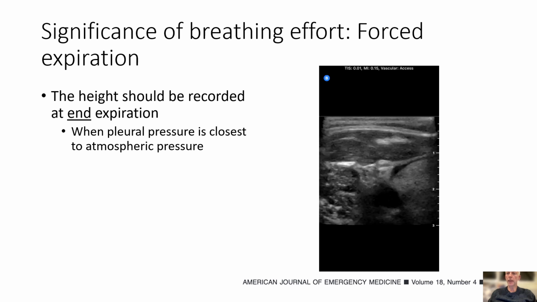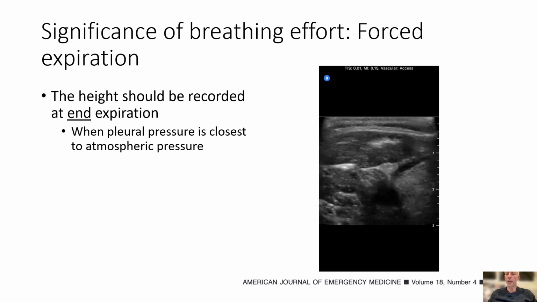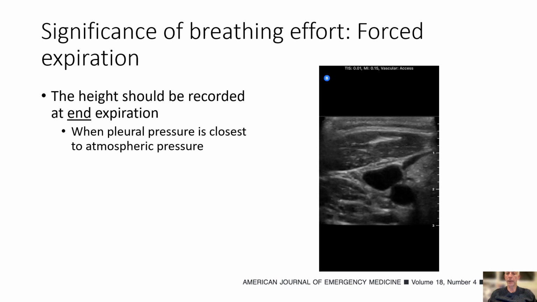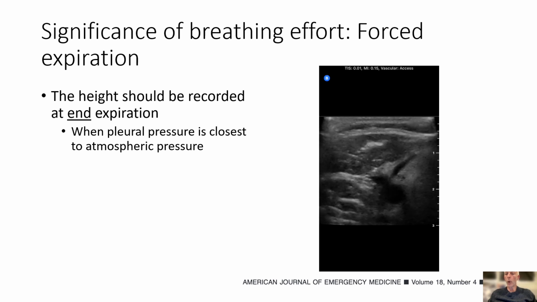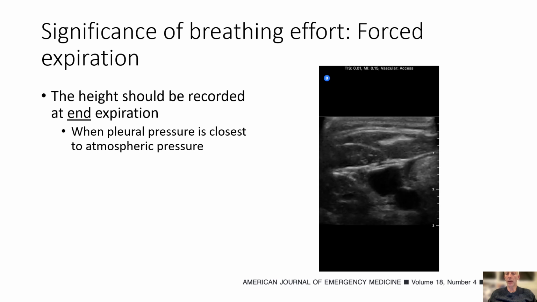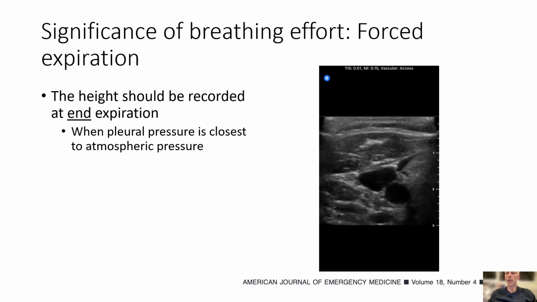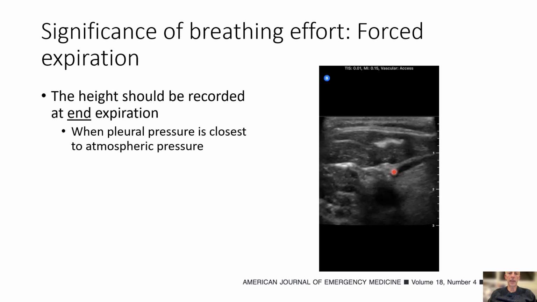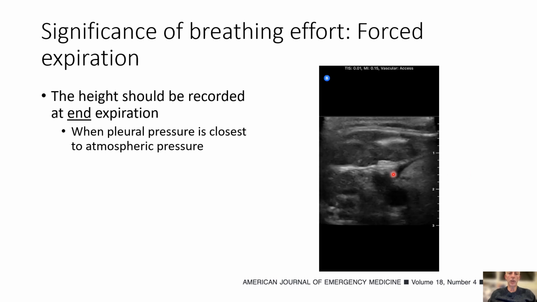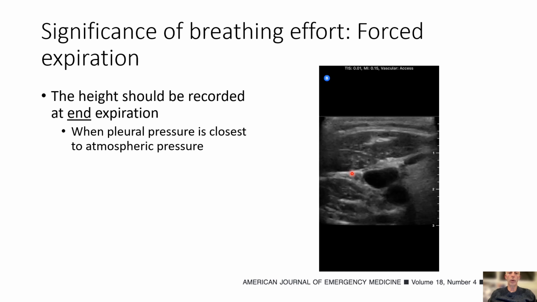This slide illustrates the impact that forced expiration can have on the appearance of the internal jugular vein. I bring this up here because it seems to me that this variation is seen much easier using ultrasound and can frustrate interpretation. Forced expiration results in a positive intrathoracic pressure. The internal jugular vein will transiently distend. The internal jugular vein will vary widely in diameter and height throughout the respiratory cycle. Under these circumstances, it is generally recommended to look for the location of the maximal taper in early expiration. You can see here on this image that the IJ distends significantly towards end expiration.